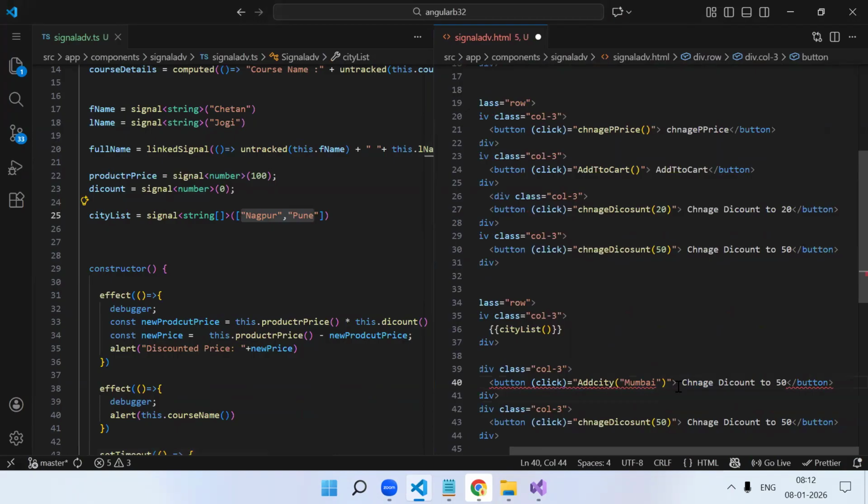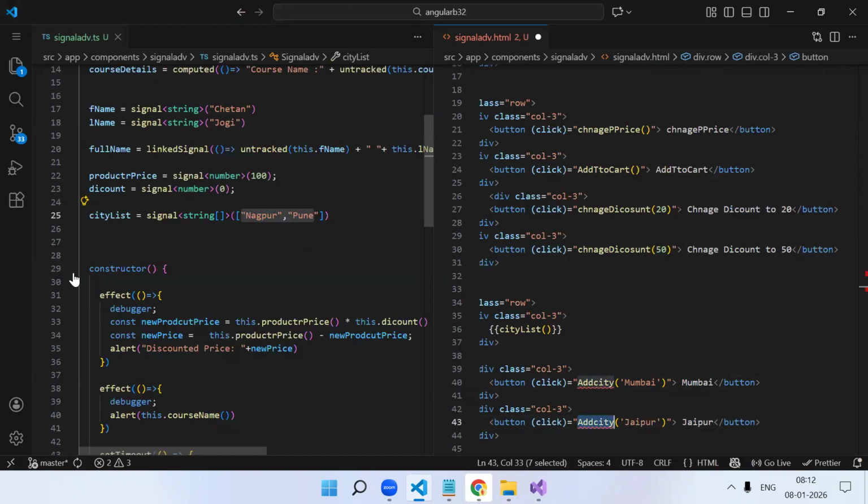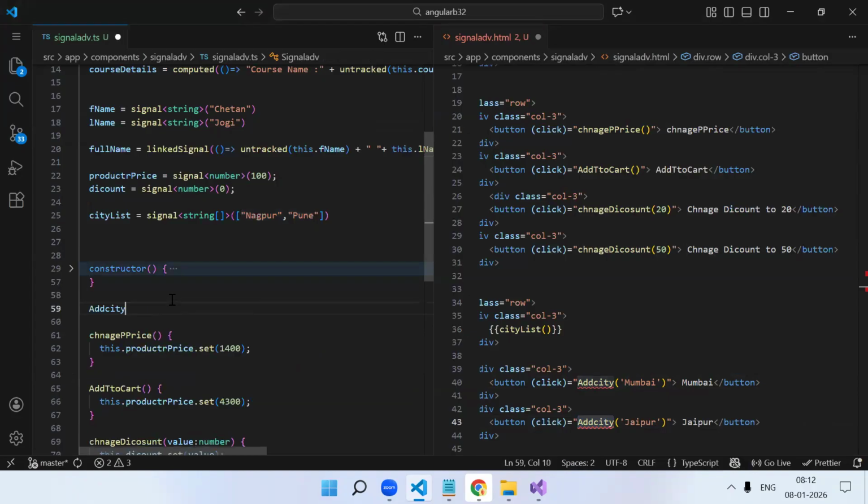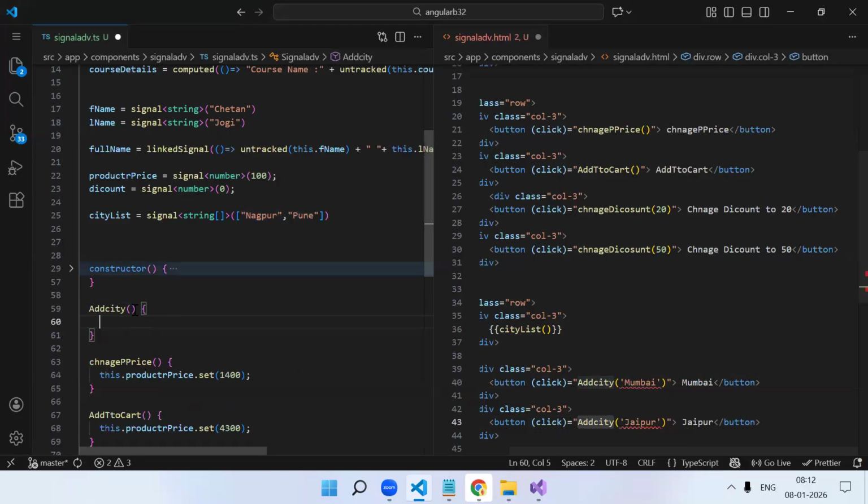Add city. Now this function I will create, with city name.